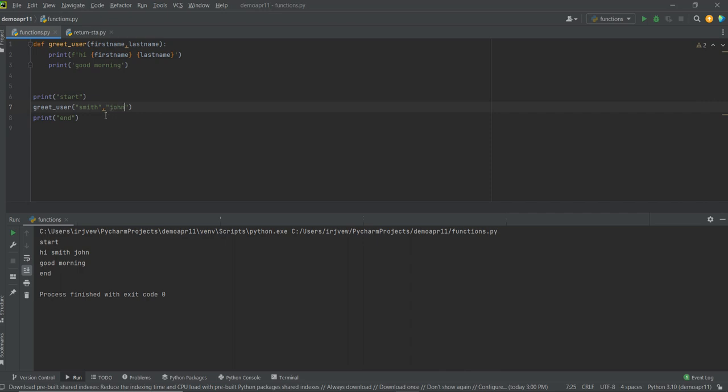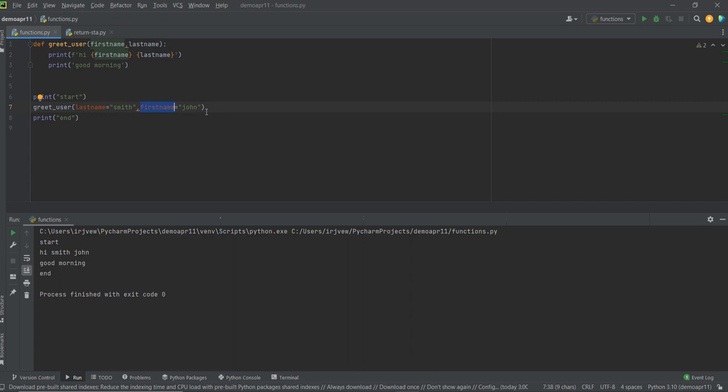But in Python, we also have a special kind of argument called keyword arguments, and with those, position doesn't matter. In this video, I'm going to explain keyword arguments only. Let me show how it works. Now I need to pass this John as the first name. So here I'm adding first name equal to this, and this one as last name equal to. This combination of the parameter name followed by its value is what we call keyword arguments.